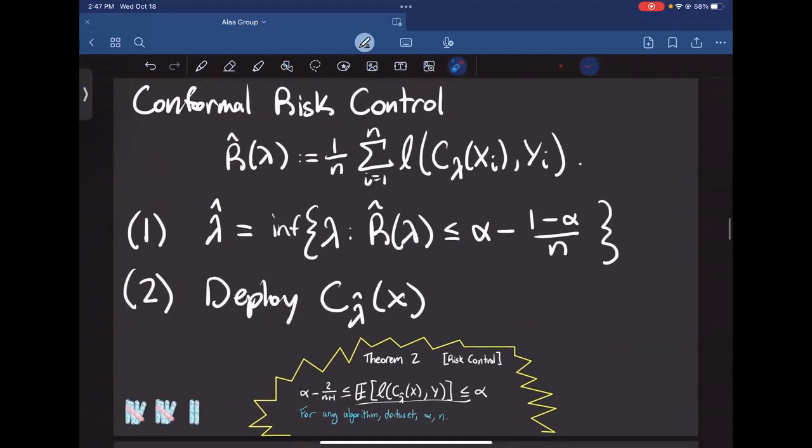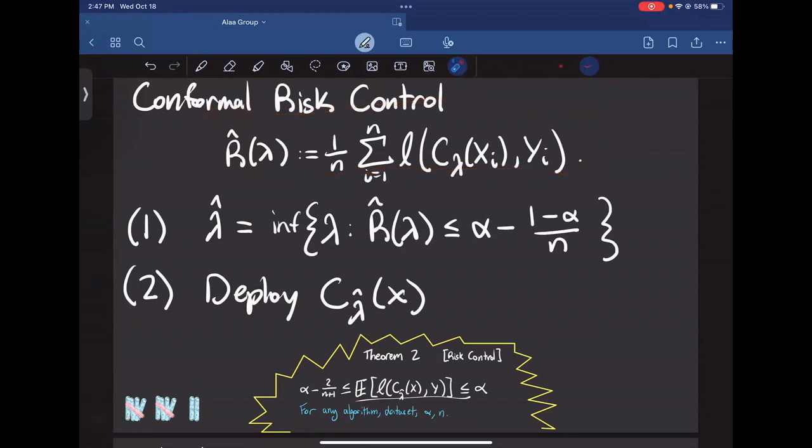So here's the algorithm. The algorithm is, first, you calculate the empirical risk. Parsing this from the inside out, this C lambda of X_i is the prediction or prediction set, whatever it may be, the thing that's nested in lambda. This is your true label, your true binary mask, let's say. And you're taking the loss with respect to these for a particular choice of lambda. And then you average the losses on your calibration data points. Now, you do that for every lambda, you have a risk curve. You don't actually have to compute for every lambda, but just conceptually, we have this as a function of lambda. Obviously, we can compute it for any fixed lambda. And then lambda hat, we set it to be the smallest lambda such that the empirical risk is less than or equal to alpha. Okay, that would be the naive way of going about it.